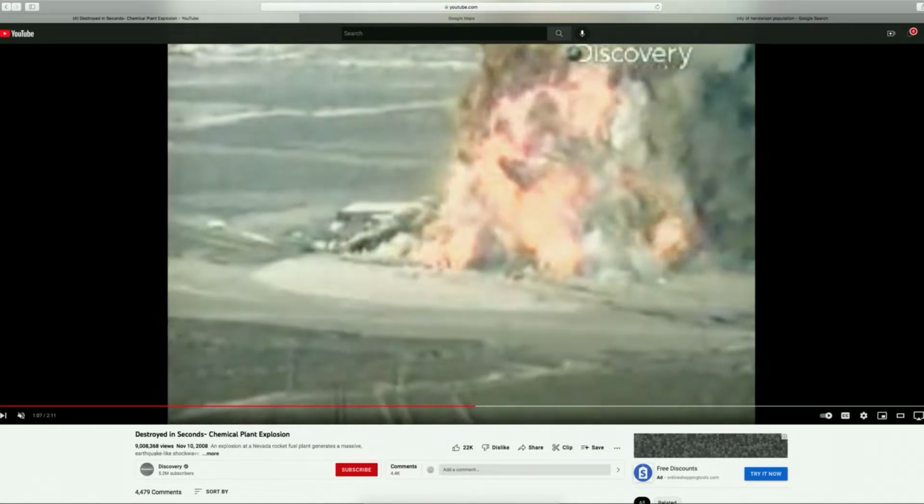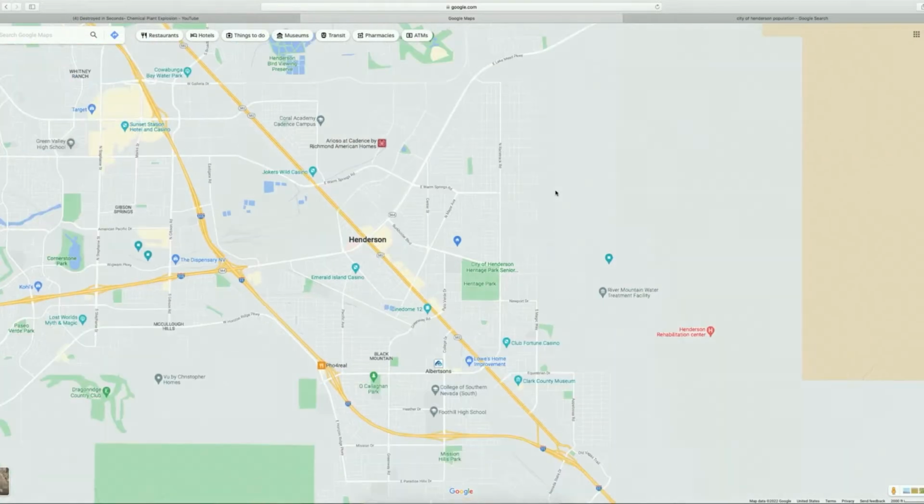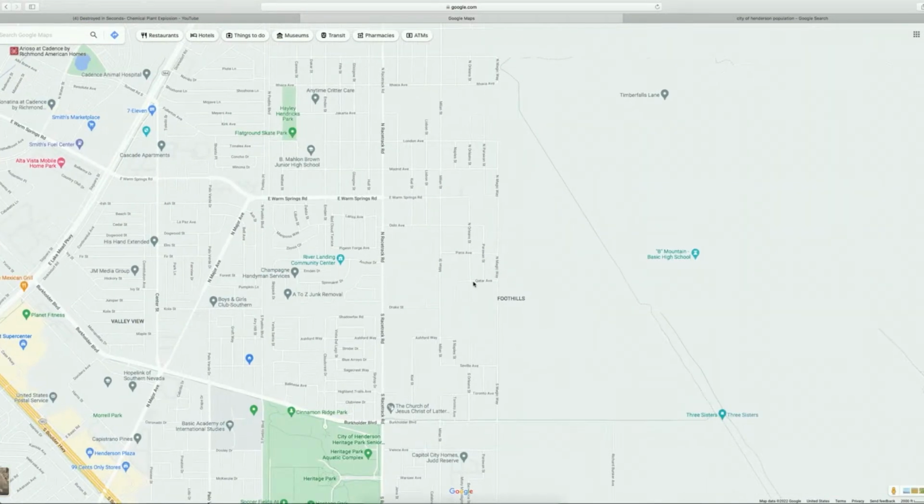And now this neighborhood that I'm in now, the neighborhood we're in didn't exist. This is a newer neighborhood. It wasn't around when this happened, but there were other neighborhoods and stuff around. And I've had some pretty wicked dreams about the place since I moved here. And this was just too close to home.